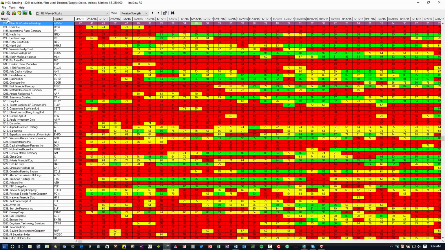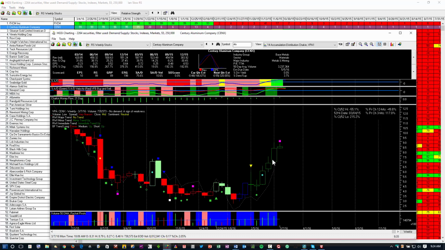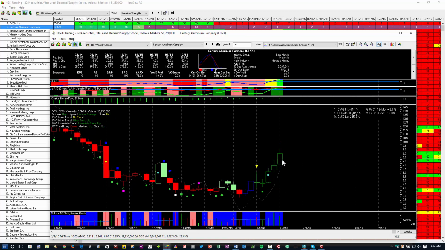And let me go back up to the top here. Okay, this is including today right here. I've got my intraday turned on, so I went and turned it off just to avoid the confusion. So 4 weeks ago, this stock right here, Century Aluminum Company, you can see that even though it didn't go anywhere, it was still stronger than 95% of the other stocks in the database, because that week the All Securities Index went down.